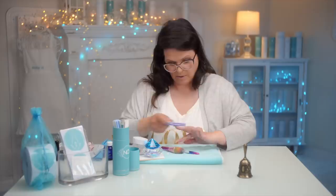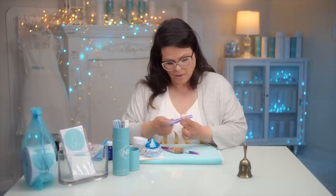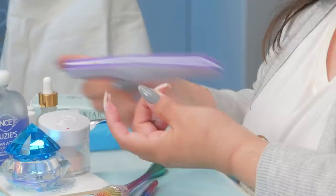Now, I didn't do anything specifically different to filing as you normally would. So the shape isn't in the application, the shape isn't in the filing. Of course, you're shaping. But if you don't have the application in the foundation with that form in a pinch style, then you're not going to be able to sculpt it out of there.